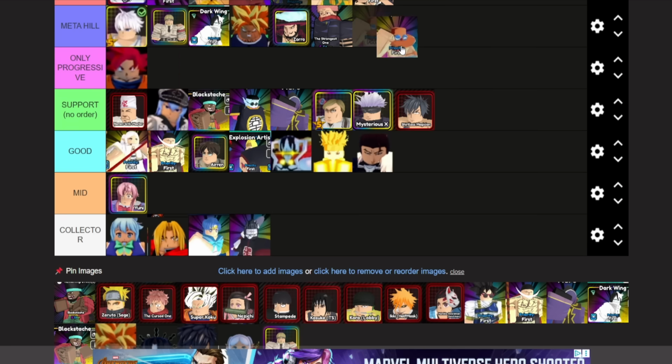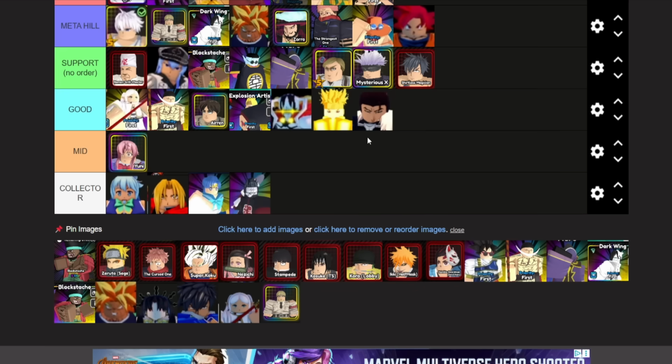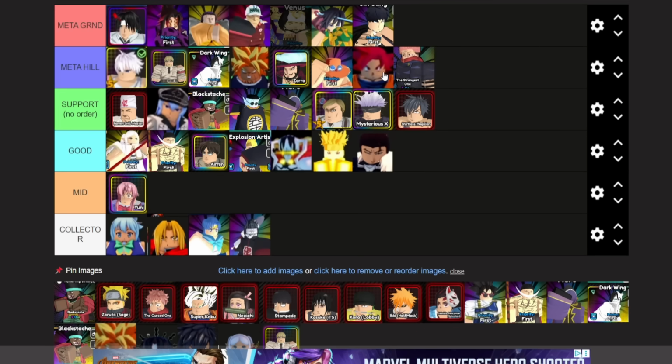And then, you know what, we'll just, because these two aren't bad. They just aren't that good either though, in my opinion. I'll kind of take him over Sukuna though. Okay, yeah, we'll leave it like this. But I feel like this is just too many units in this tier for now.